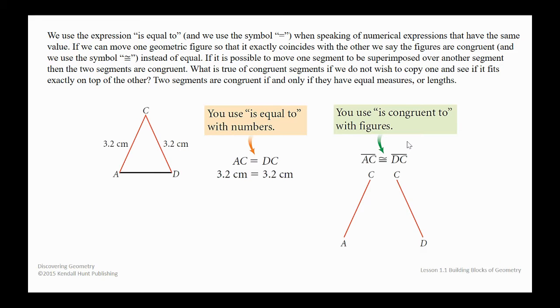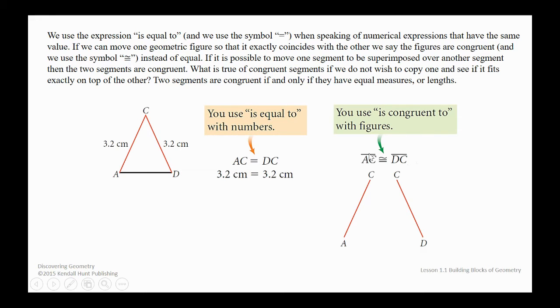Okay, now this is something that I will be really particular on: the difference between equals and congruent. If we are talking about two segments that we know the length of, we could say that their lengths are equal. And that's where we'd use this equal sign. That's where we're literally talking about the lengths of those segments being the same.